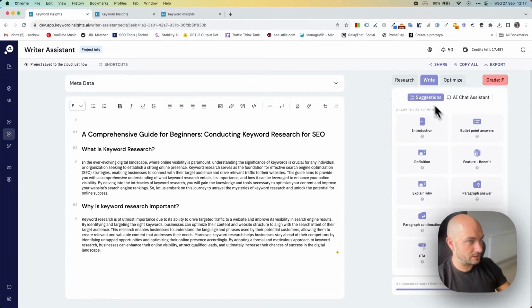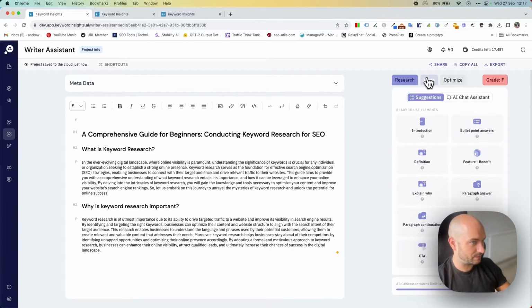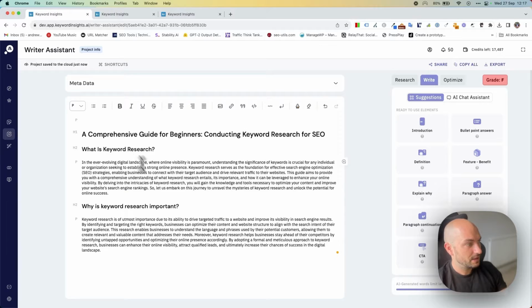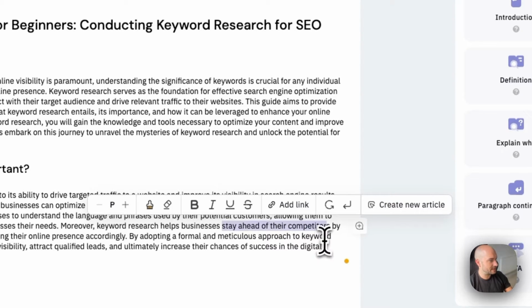And yeah, you can basically flick between the research tab to add headings, and then the writing tab to write answers to those headings and spin up a piece of content really quickly. You can always highlight it and rephrase it, and it will help just maybe look different to competitors if it has got that. Whilst you're writing as well, let's say you're writing here, and you say keyword research helps businesses stay ahead of their competitors, and you go, actually, I want to write an article on staying ahead of your competitors.